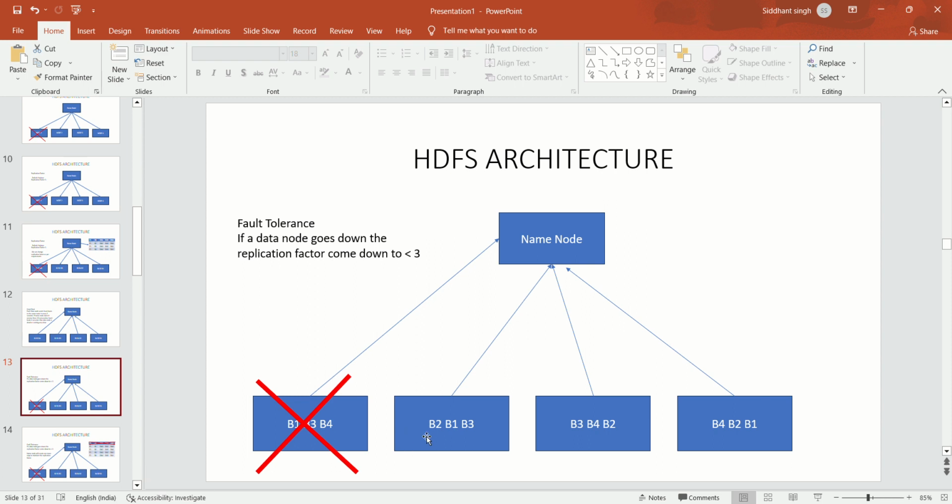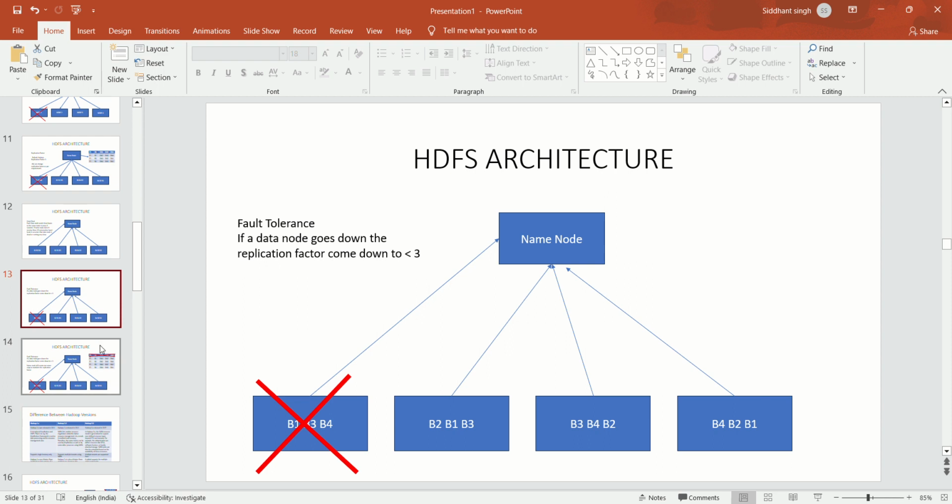Because of that, now we have only two copies, right? Because B1 is present in only two nodes. Here you can look at it, this data node and this data node. So now only two replicas exist in this particular architecture. So yeah, that is another important thing to know.